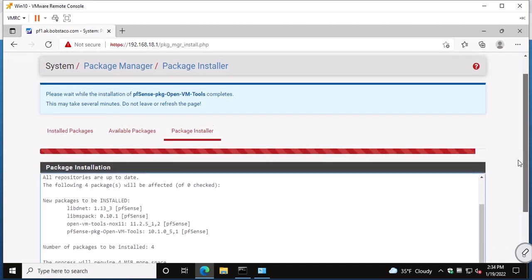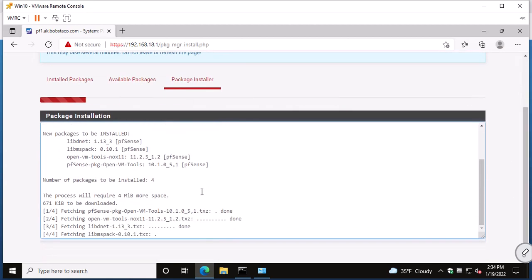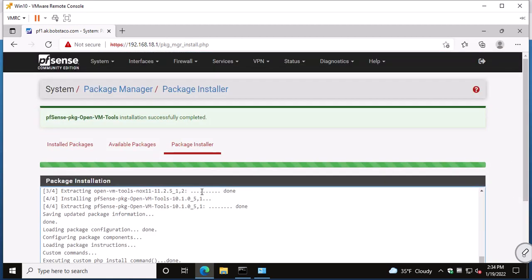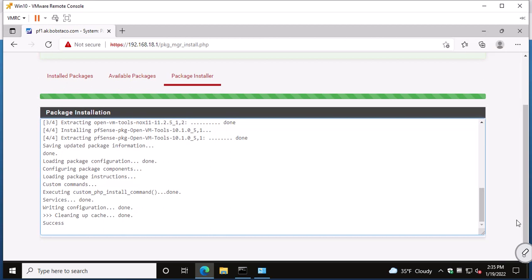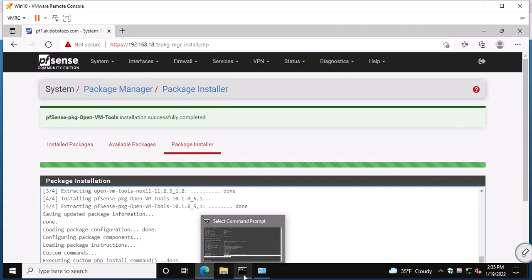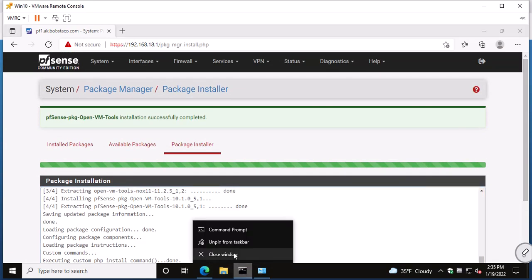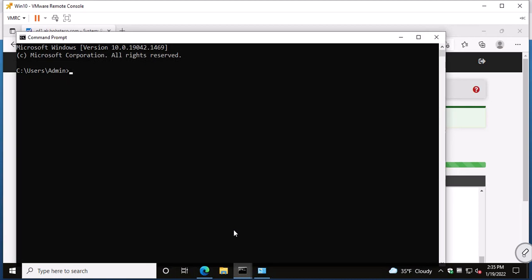Now, the fact that we were able to check for our version, the fact that we were able to go out and look at packages, the fact that we're downloading packages, you should feel pretty good about the work that you just did, because it means that pfSense is working, that your installation was complete. The other thing that we would do, and I won't take video time to do this, is open my command prompt and do ping and trace route, just to verify that pfSense is good to go.